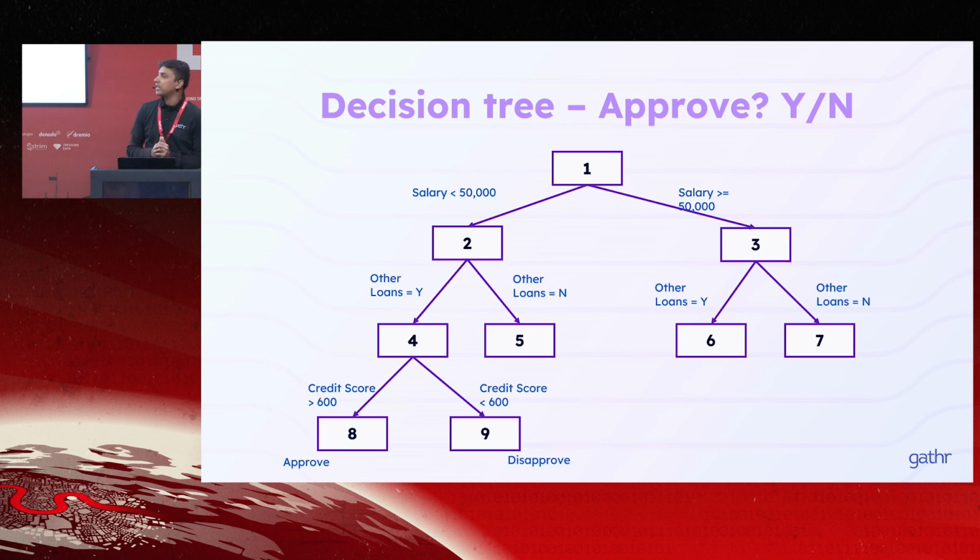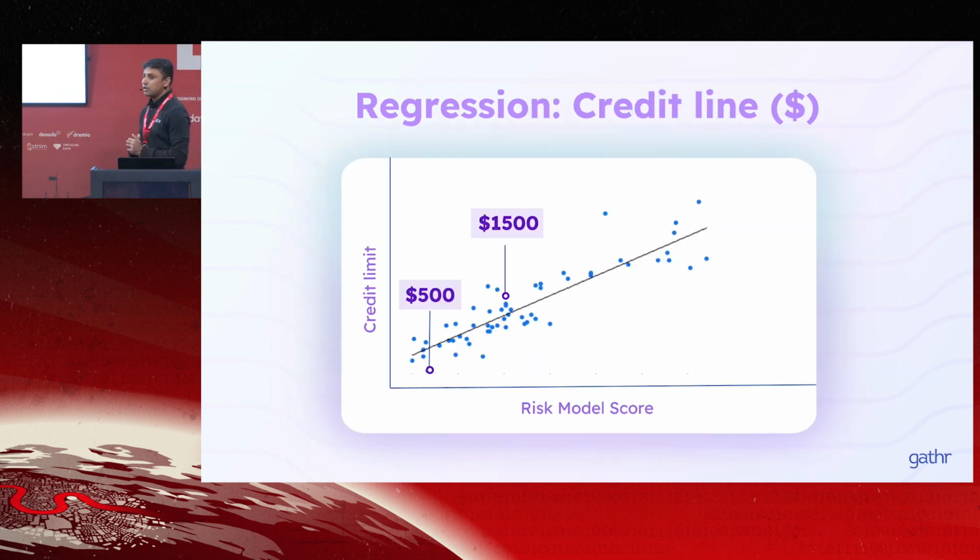The second model, the regression model, is good when you have one dependent variable, which is the actual credit limit that has to be provided, and multiple independent variables like the credit score and the location. Based on the independent variables, you calculate a score, and based on that, you get an exact credit limit that has to be provided.